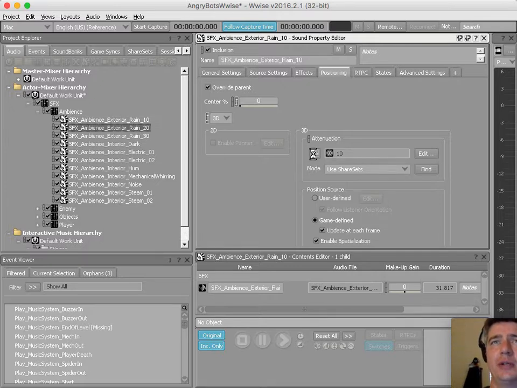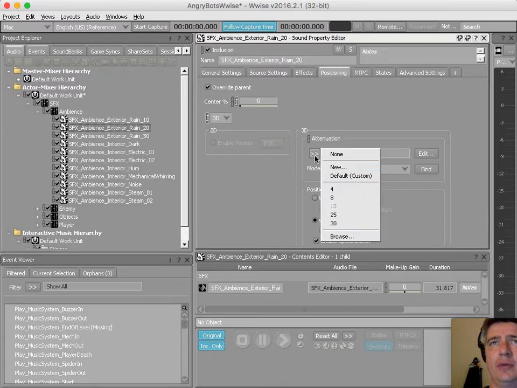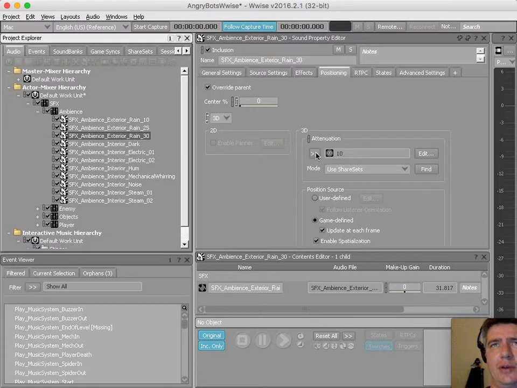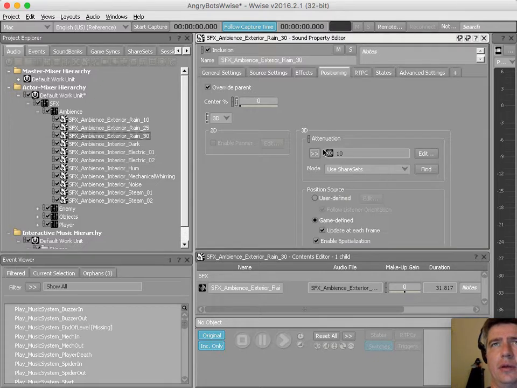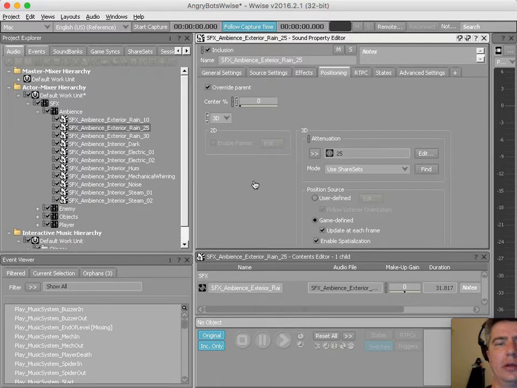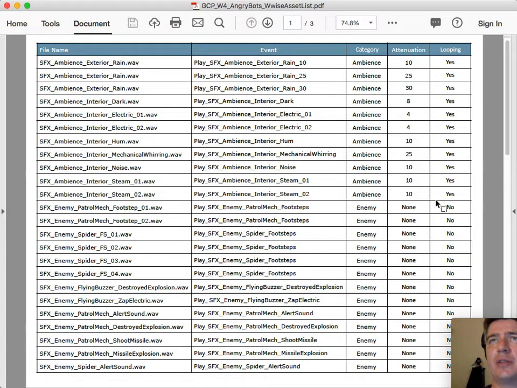We can go to the next one, and we want to make sure it is set to 25, actually. And then this one is set to 30. All right. That will be setting up all these columns.